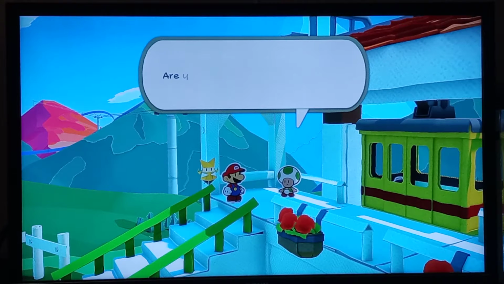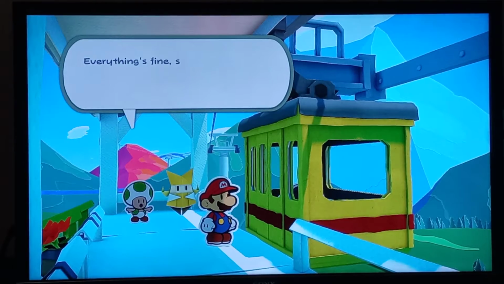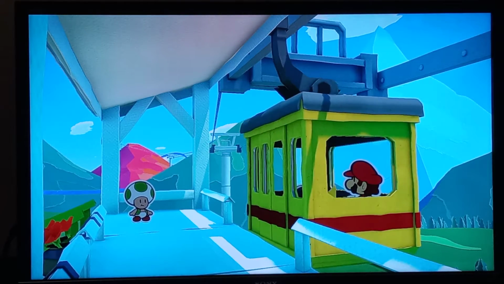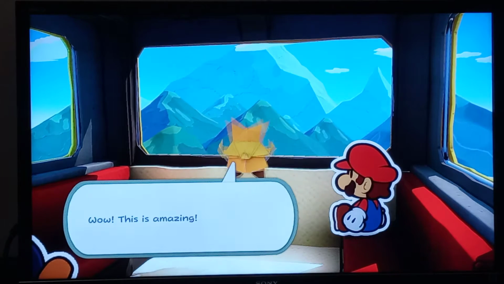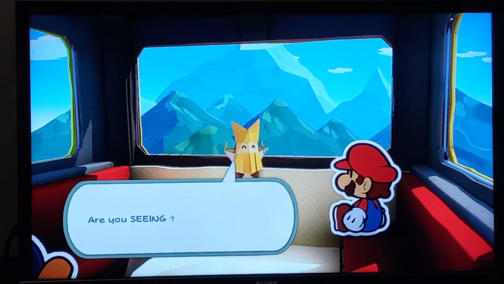Oh, got one passenger? Yes, I would love to catch the ride. Oh, that must be the passenger. I don't know what he looks like. Here we go! Oh, going on a mountain, boys. Let's ride. I'm not good with heights.